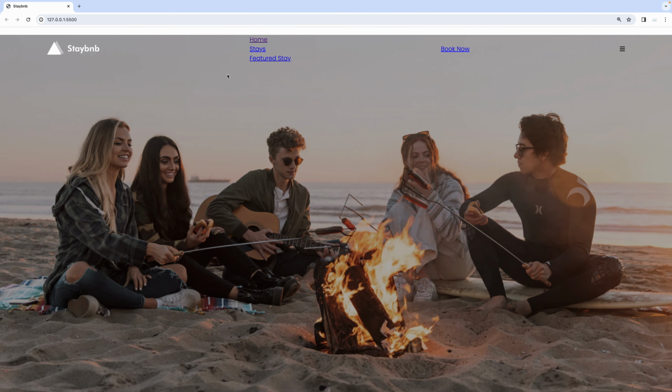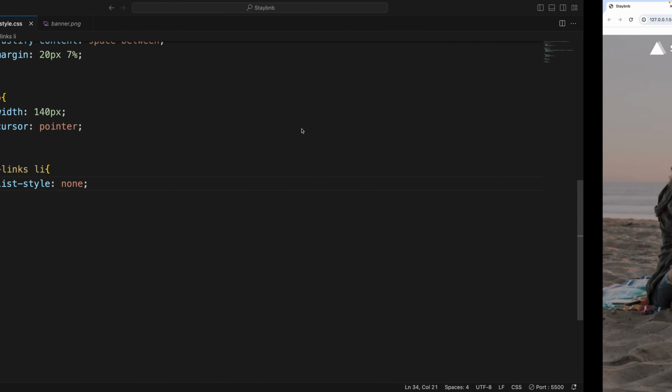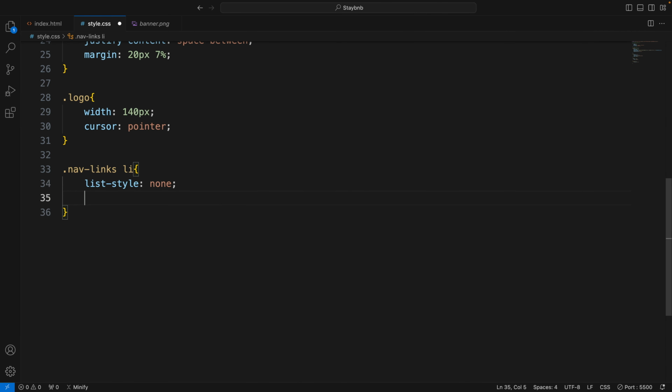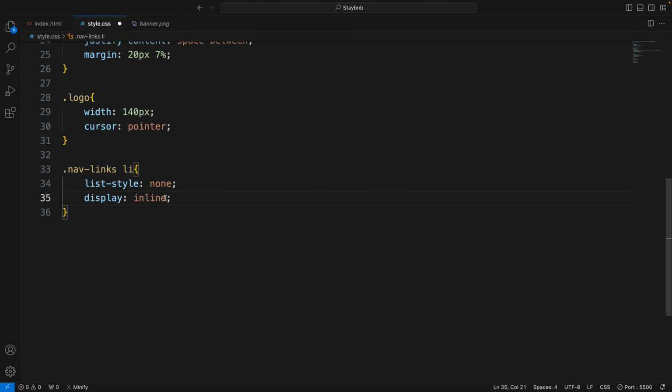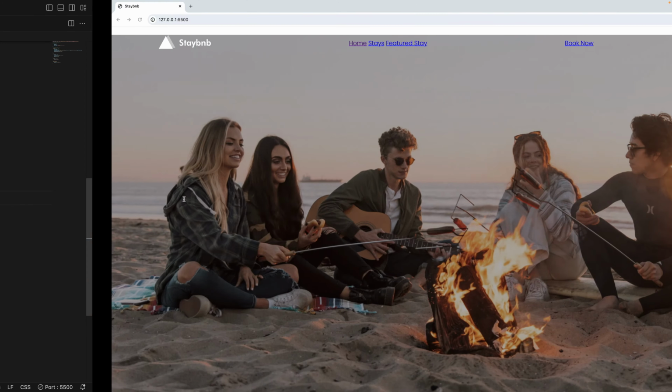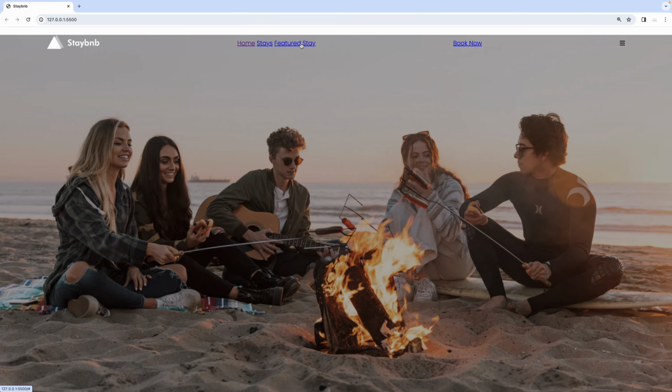Save. What that does, it takes away those dots. And then we want it to be displayed inline block, so that those will also be side by side. Boom, boom, boom. That's what inline block does.